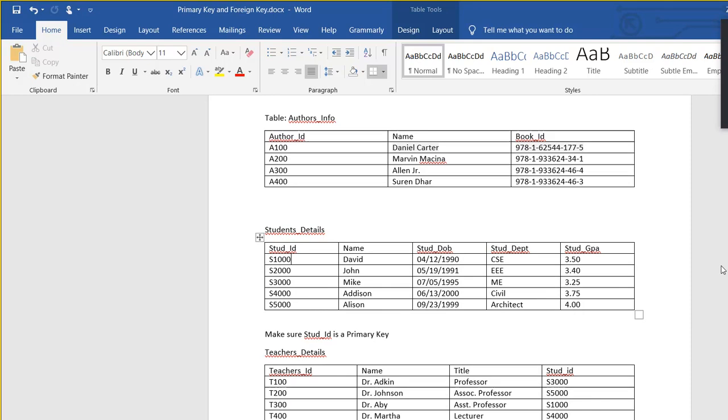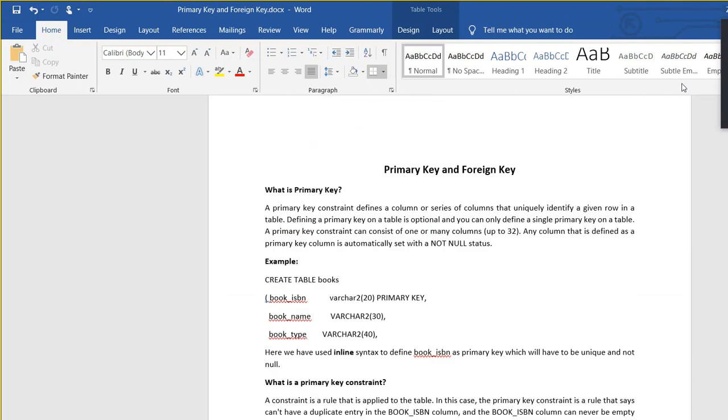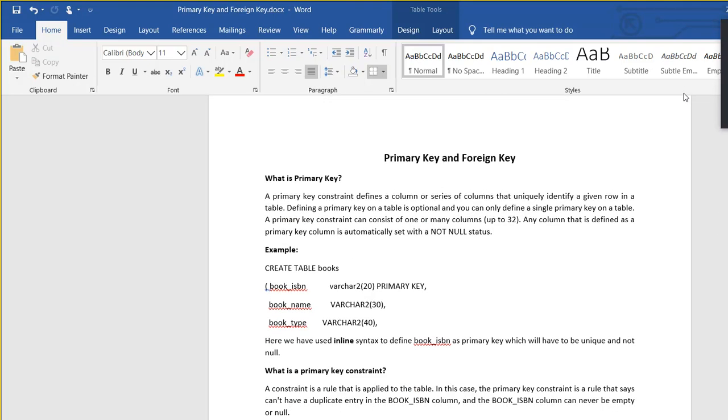Okay. Now let's go back to this definition here. I have the definition for you. I'll be sending you this document, right? It will be not null. It will be uniquely identifying each record in a table. How do you declare a primary key? To answer Nipa's question, okay? Now can you see: create table books, and then book ISBN varchar2. If it is a primary key, you just put that word after it, primary key. That's it. Simple, okay? There is another way of declaring a primary key. We are not going to learn it.